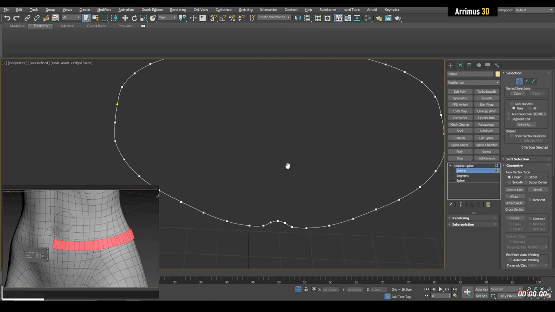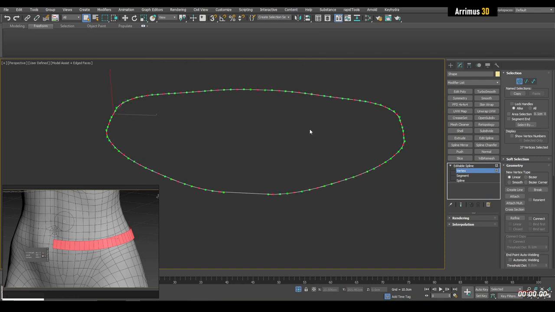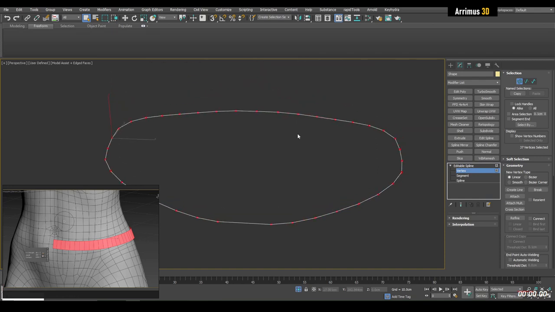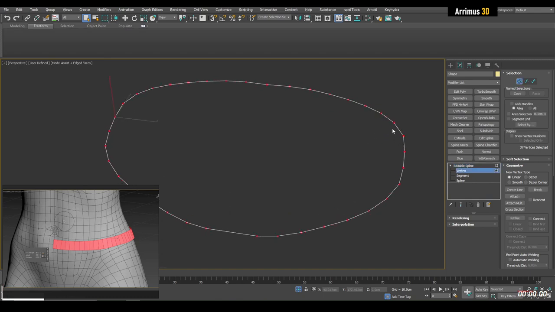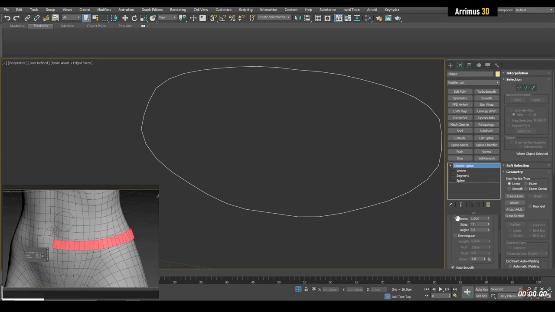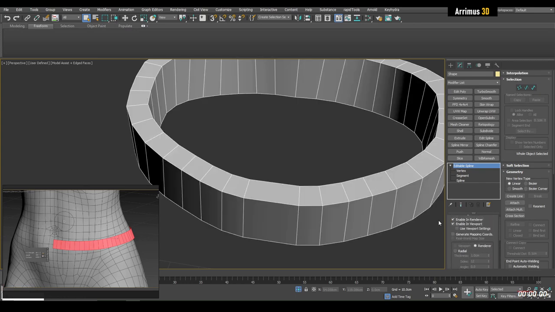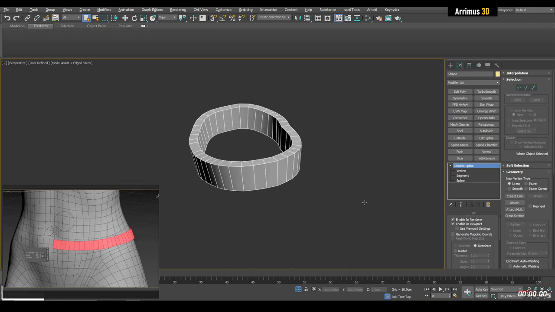Press one and you can go in here and delete some vertices. You can set this to be a corner, for example. You can use normalized spline if you don't need so many vertices. Or we can go into rendering and activate this option here, rectangular, and you should now have an even width right here.